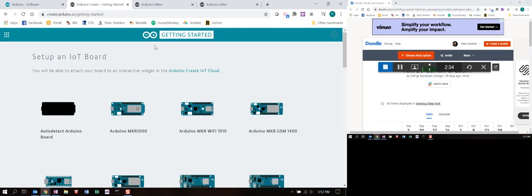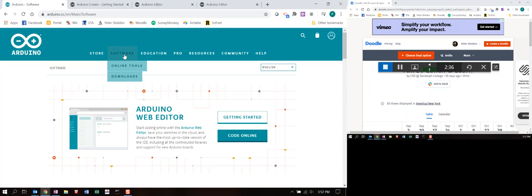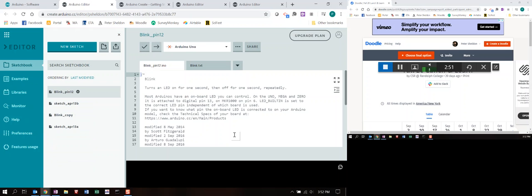So again, one more time: if I go to the web editor and I go to Code Online and I don't have the plugin installed, then I believe it'll ask me to create an account and install the plugin. I have already done that, so now when I hit Create Online, it just goes right to the program.